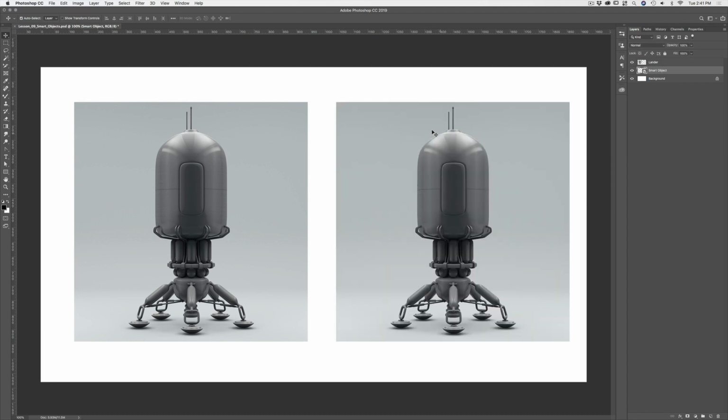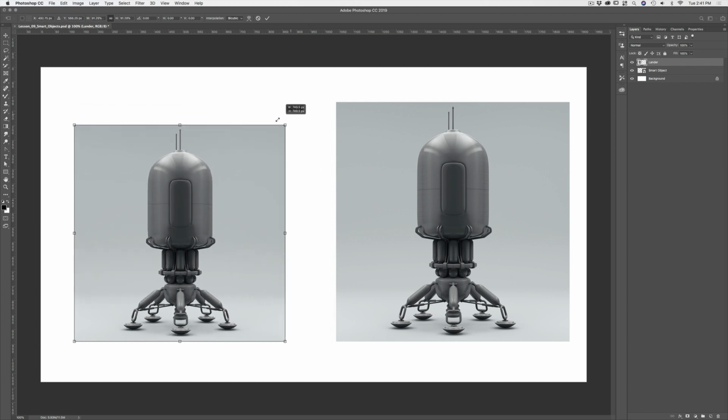Now, when you resize something in Photoshop, if I select it with my auto select on and transform it, Command T to bring up your transform, you're going to notice that we have a height of 100% and width at 100%.